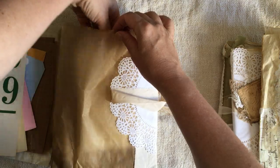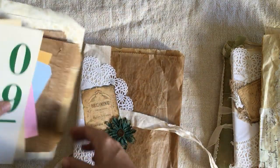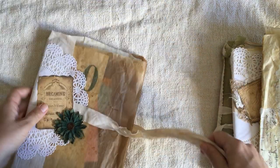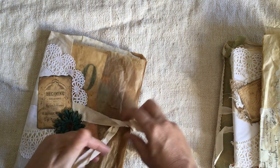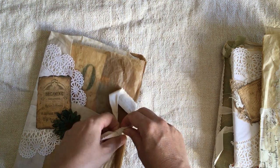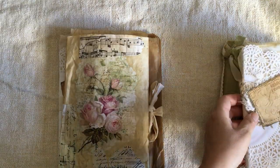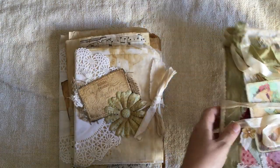Thank you very much, Laurie. I'm just super excited to have something of yours — I'm going to add that to my collection. I may have to update you all with my collection of journals, and that's all Gail's fault. She's such an enabler — she did a series on her journal collection last year when I first started watching, and that got me going. I decided I had to collect them. So I've got quite a collection for someone who doesn't really journal much except for holidays — but how could you not want this yumminess? It's just beautiful.